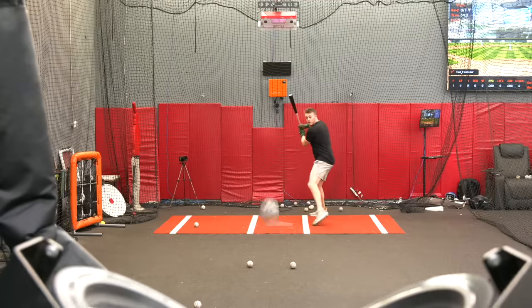I gotta be honest, I don't have an idea for how I'm gonna make this bat better quite yet. I'm trying to figure out how to make my swing better first.